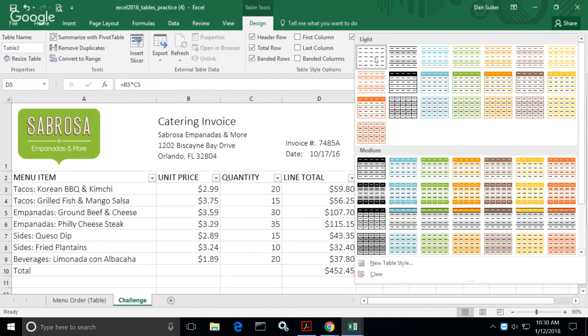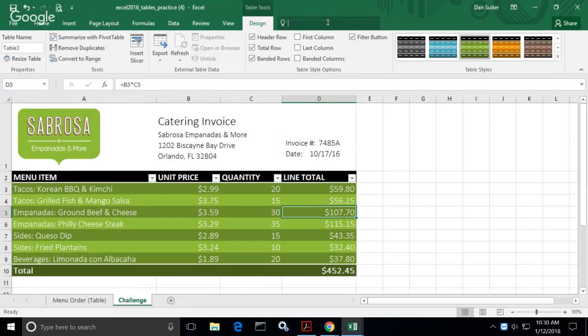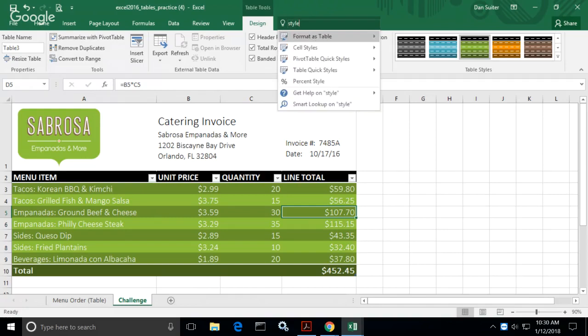There's also something new called Tell Me What You Want to Do. That feature's nice. Tell me what you want to do is cheating in a way, but if you want to know font color or whatever, you just type something in there and it'll bring up a list of options. And actually what it's doing is pulling up things from the different menus. Like if I do, let's see, add a comment, how about style, color?